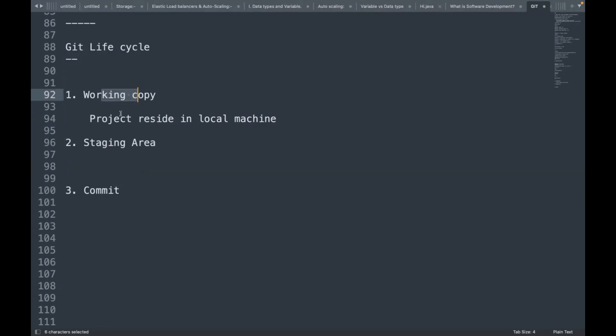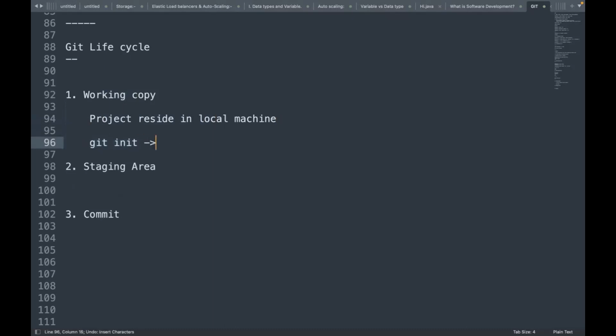Now suppose you want to track each and every change that you are making on your local file. For that, we need the support of Git. For that reason, you need to install Git in your local machine. There is one command available called git init. When you use this command, what will happen?